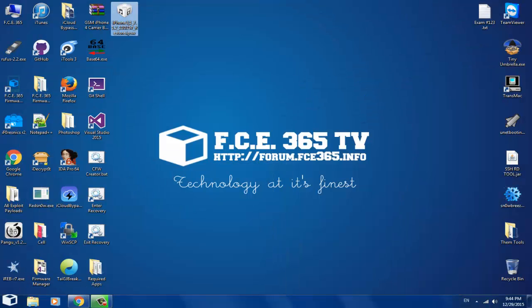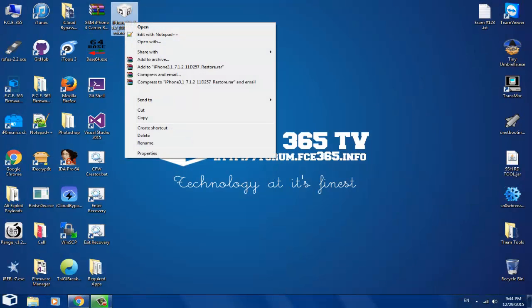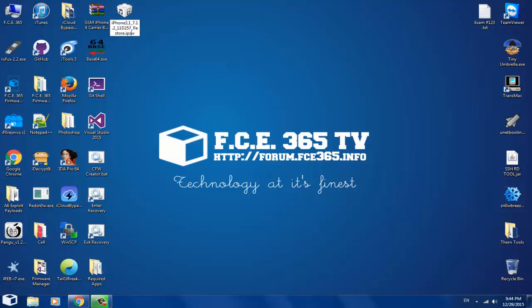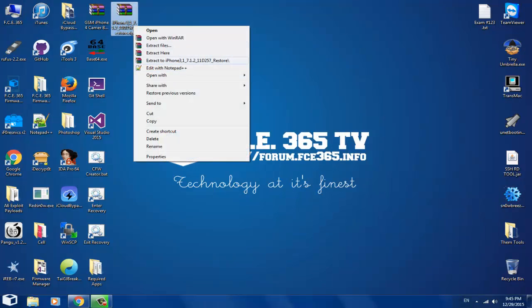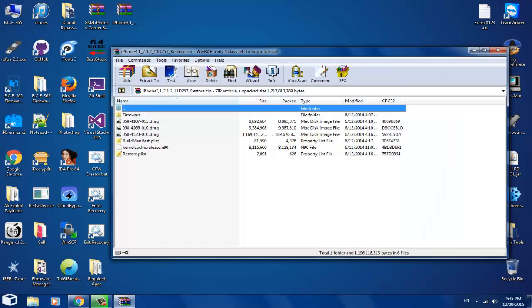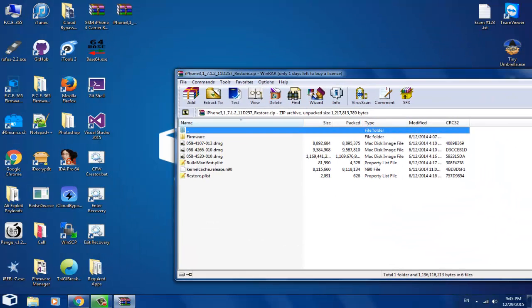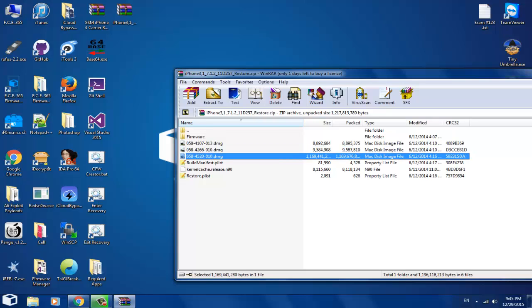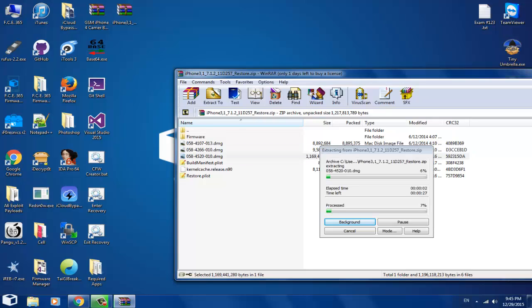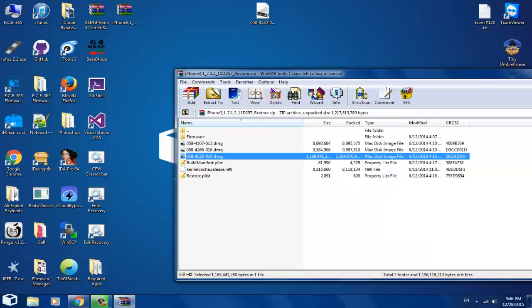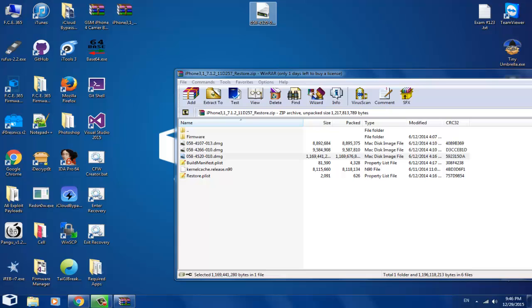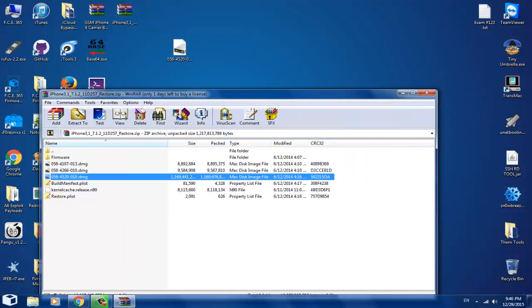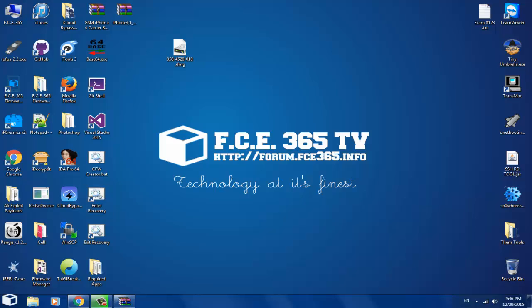Okay, this is a clean, just downloaded IPSW. First of all, you need to modify the IPSW. So I'm gonna make it a zip file, but no, I'm gonna open it with WinRAR, and I'm gonna take the biggest DMG file and copy it on the screen. Just wait for it to get copied. Okay, there we go. And this is the DMG file. I'm gonna put this one in here and I'm gonna open iDecrypter.